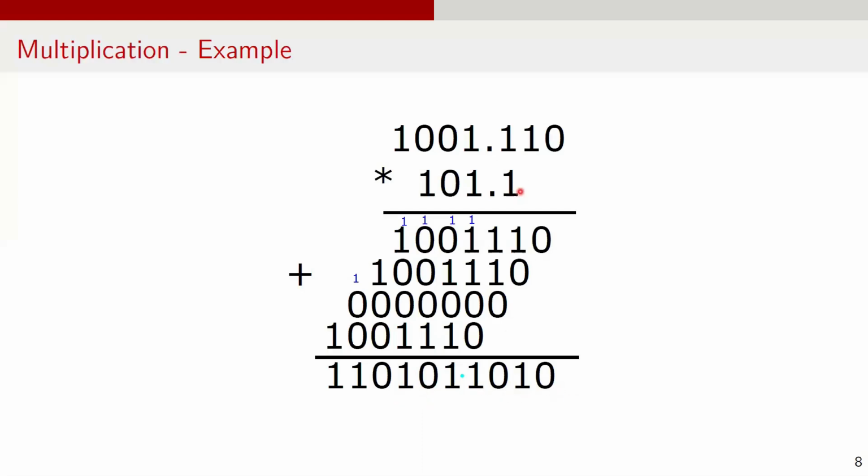We first multiply the rightmost bit of the second number, which is a 1, to each bit of the first number. And we obtain this partial product. Then we shift the partial product by next digit by 1 position to the left. And we keep progressing in this fashion. Finally, we sum up all these partial products and obtain the final product. Since we have 4 digits over here after the decimal in total, we add a decimal after 4 digits. And this is the final product of these two binary numbers.